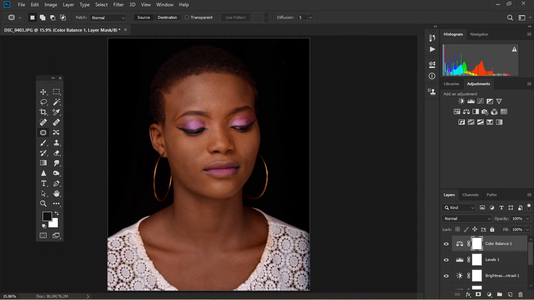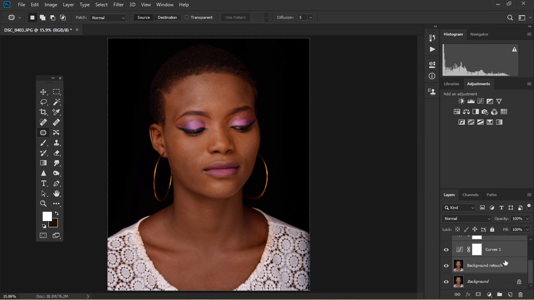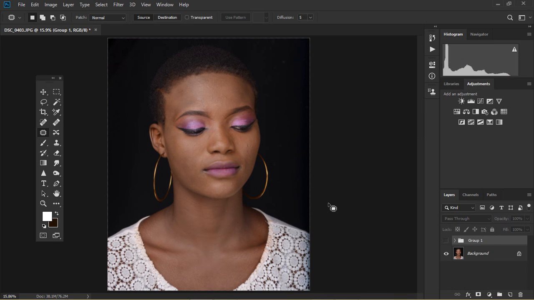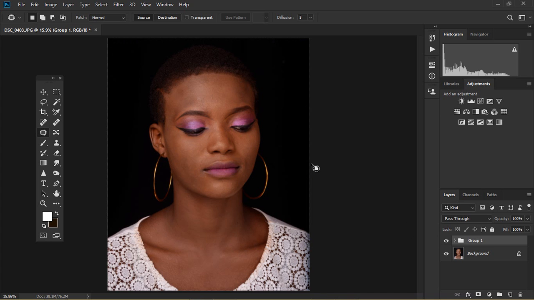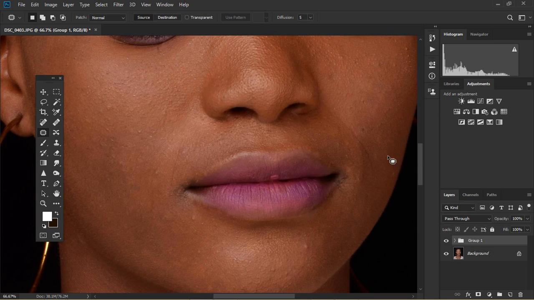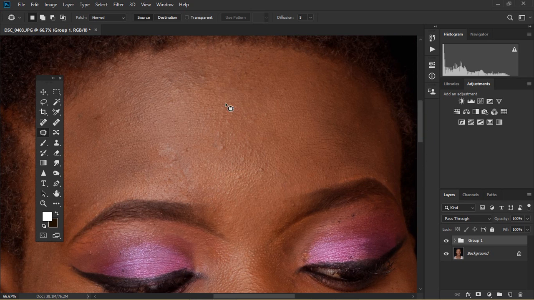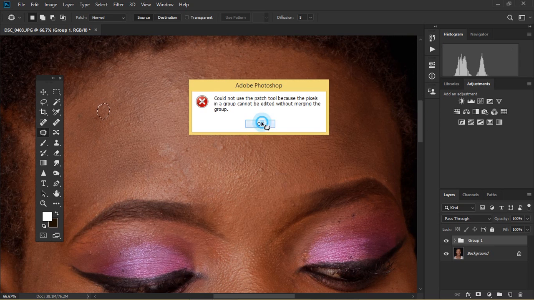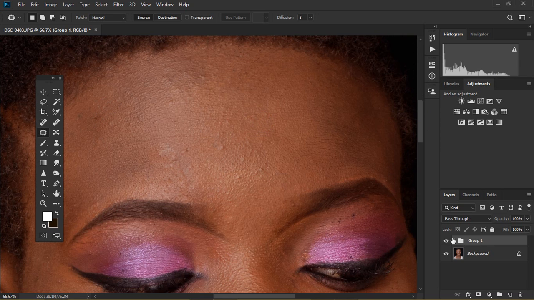Now let's check all our adjustments like this. Let me group them. You can use Ctrl G to group them. Now this was how our image looked, just as a beginner. You're just a beginner, you never had any idea of Photoshop. So when you retouch it, make sure you don't make it too clean, so it's going to look more realistic, not something too much. So that is how you can actually retouch your first image.